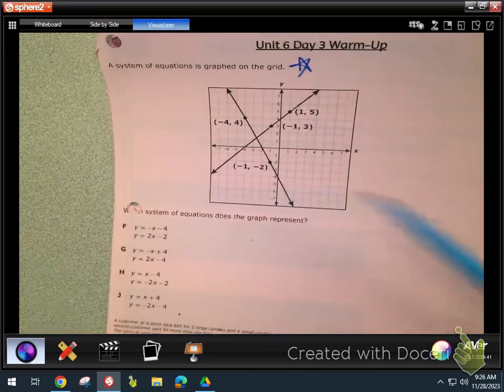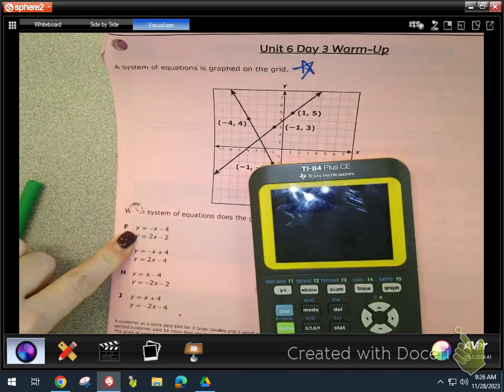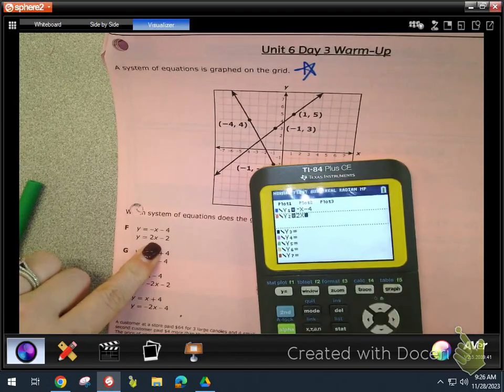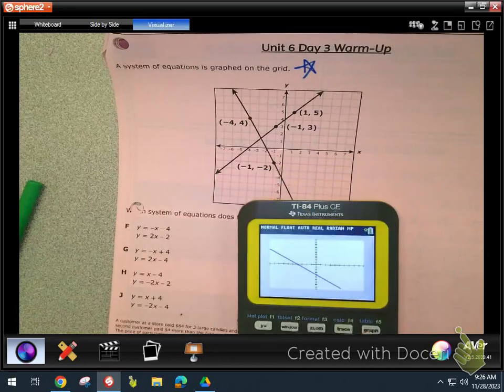There is a multitude of ways that you can do this. One way I saw y'all doing was you just went and you typed each equation in: negative x minus 4. I'm not going to type all of them, but I'm just going to show you what some did. 2x minus 2. And just looked at the graph. And we're able to say, okay, was this the same or was it not? That is not a bad strategy. Sometimes, though, they might be kind of close, so you got to be careful.